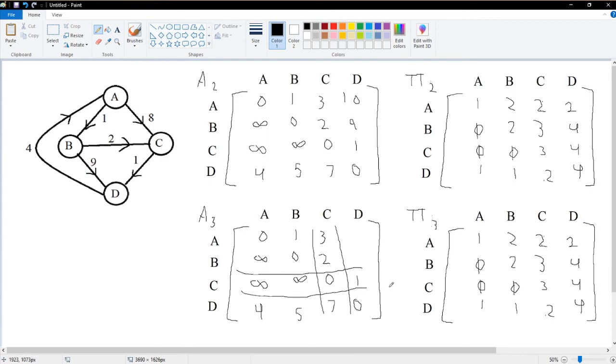1, 5. But now we get to 1. So now we have some actual options. 1 plus 3 is 4, which is better than 10, so we're going to put a 4 here. 1 plus 2 is better than 9, so we're going to put a 3 here. And then those 2 places that we just changed over here can change to whatever k is equal to, which is k is equal to 3. So we're going to put 3 here. And then that's all you have to do for array 3. It's pretty easy.